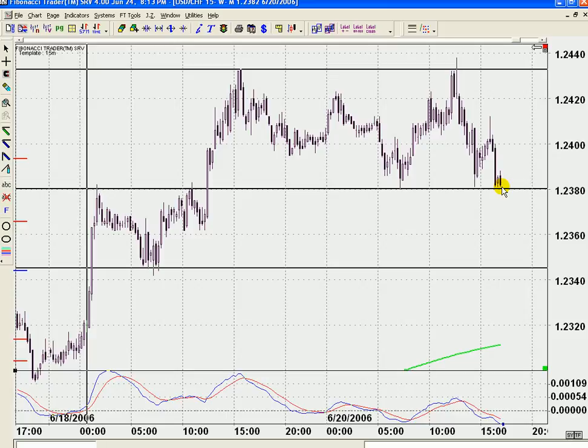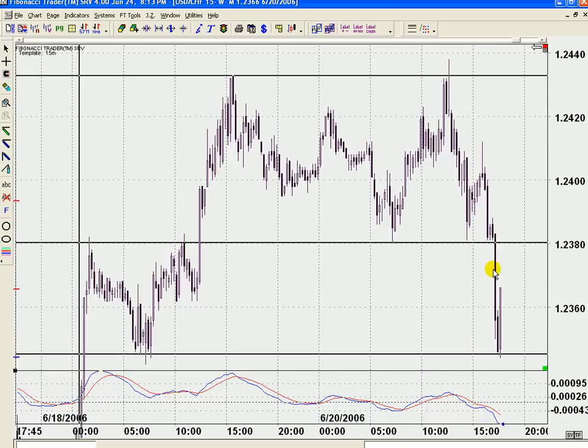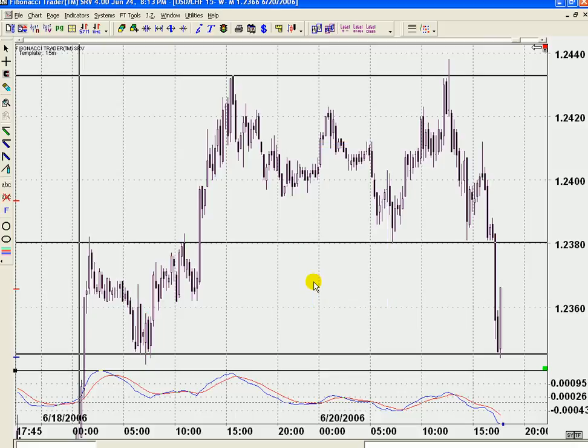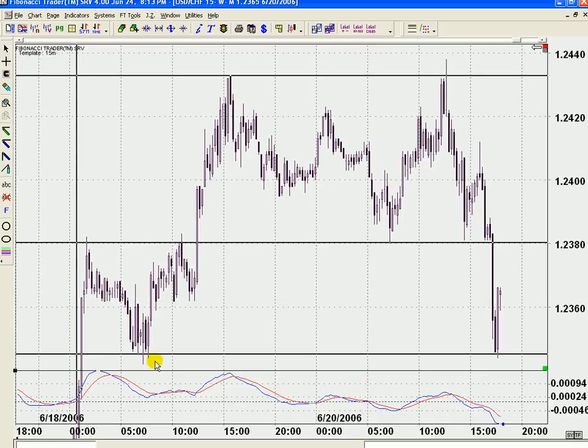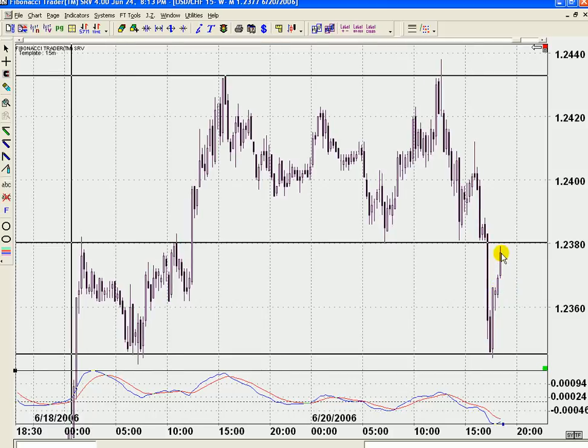We're making a run for 123.60 now, and let's watch. It's still holding at 123.80. Now we make a run for 123.60. And we actually move through 123.60 to this low here at 123.42, and it is respecting the lows at 123.42 as we bounce and retrace back towards 123.80.